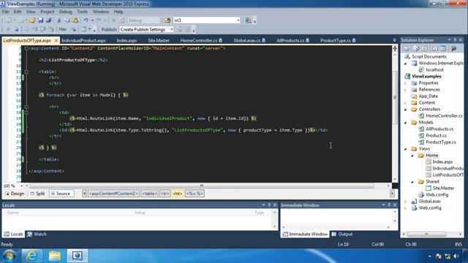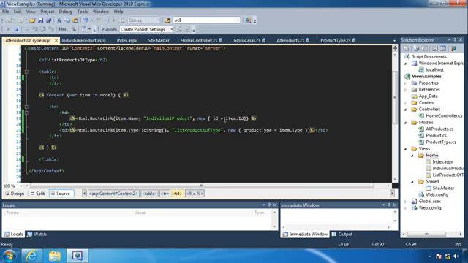In MVC, they're called partial views. And instead of using a master page or anything like that, it's just a small little snippet of code that we can reuse over and over and over again. And we don't have to worry about replicating any code.